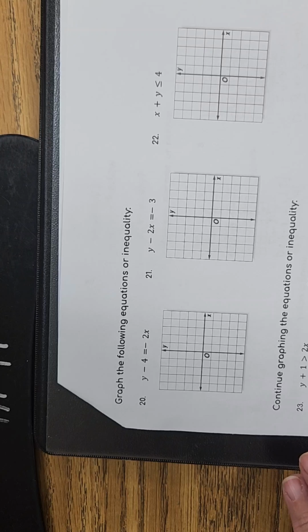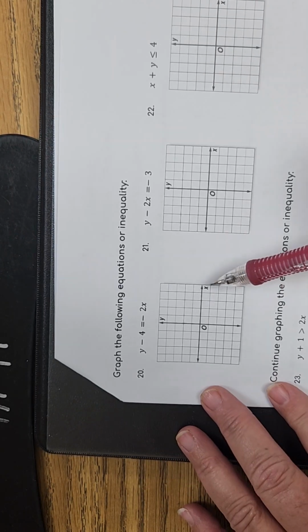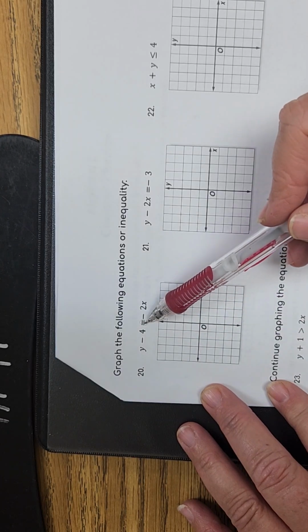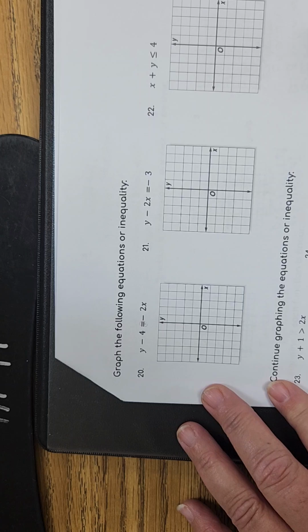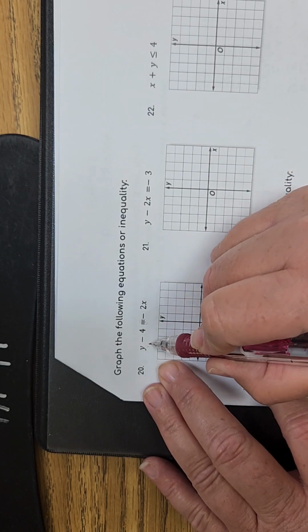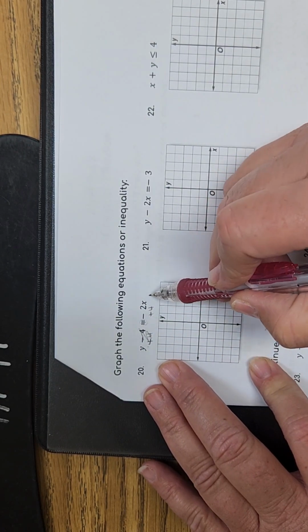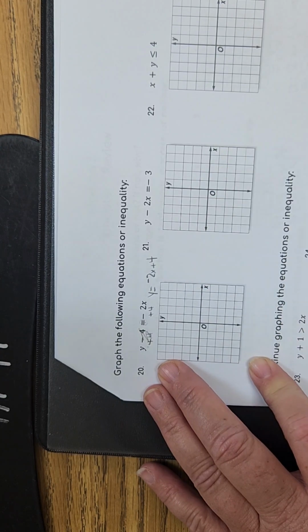All right, so this back page, they just want us to graph. And so when it has the equal sign, you're literally just graphing a line, okay? Especially because these are all linear, right? I don't have any squares or anything like that on it. So we need to get y alone. To do that, I'm going to add 4 to both sides. And by doing that, that gives me y equals -2x plus 4.